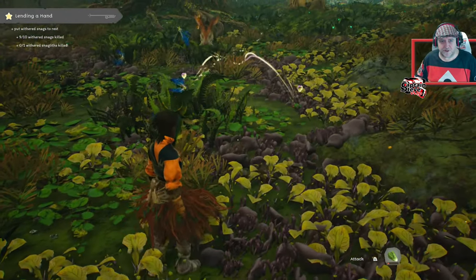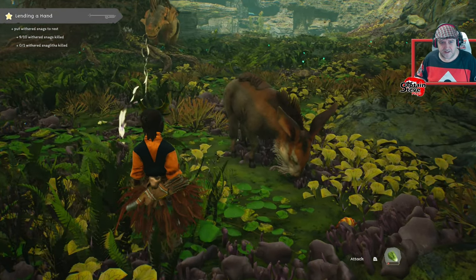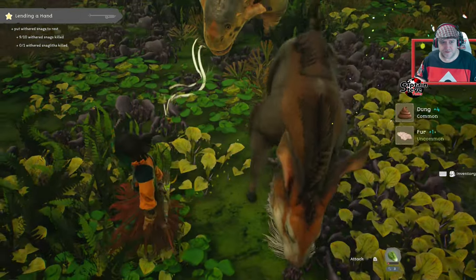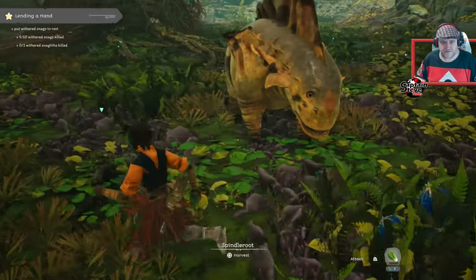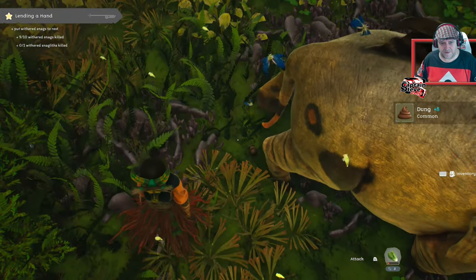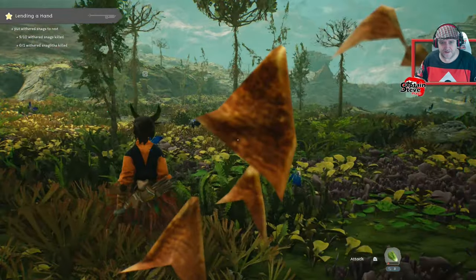Now, I don't want to throw down too many at once because I'd lose sight of where they are and then I won't be able to find their dung. So let him eat. There's a dung. He also dropped something. He got some fur from that one. Now, the bigger the creature, the bigger the dung. So here we go. We got 8 dung from that one. And we got a fresh egg. Some other creatures like eggs, so that's quite handy.